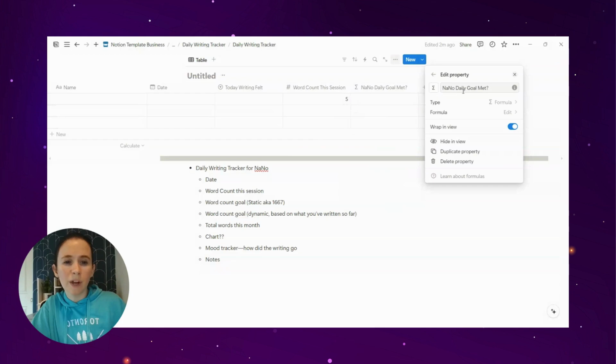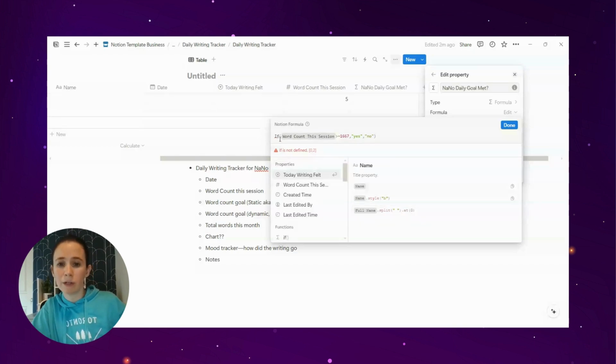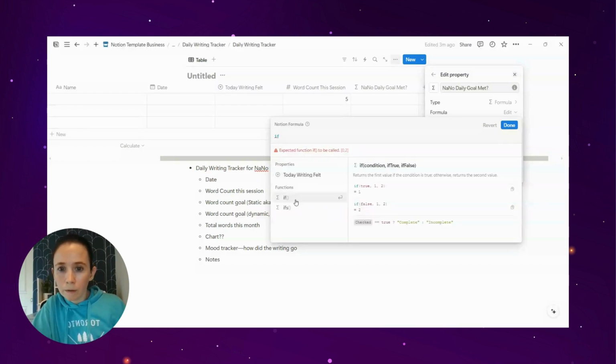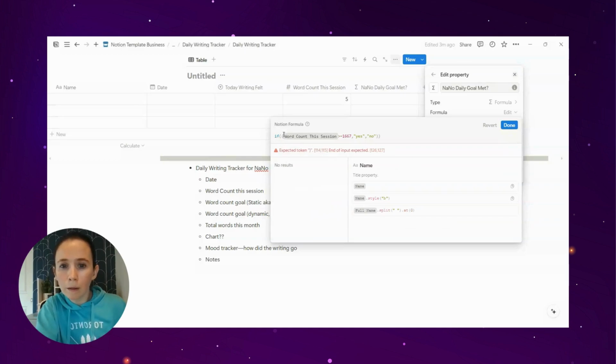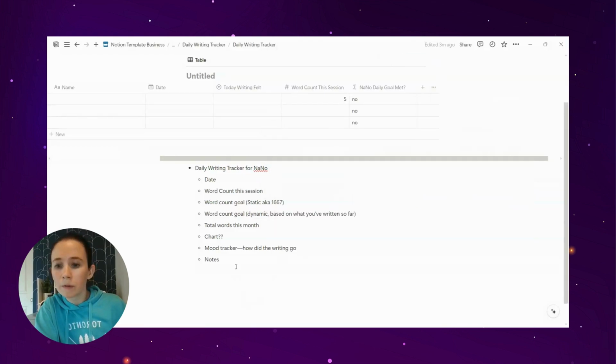Did not. I swear I'm not good at formulas. How is if not defined? There we go.